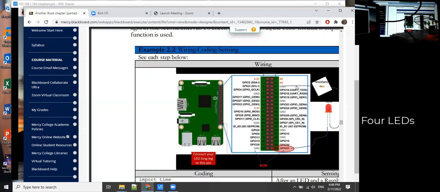For each LED, if we're working on BCM, I want to see here GPIO 12, 16, 20, 21. 12, 16, 20, 21. Okay. 12, 16, 20, 21, which is at the bottom of the right rows, and then 3 pins backward, and then skip one and another one. In that way, they're all connected. So 12, 16, 20, 21. Okay.